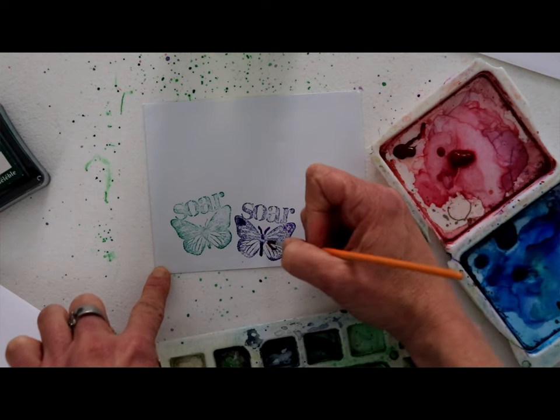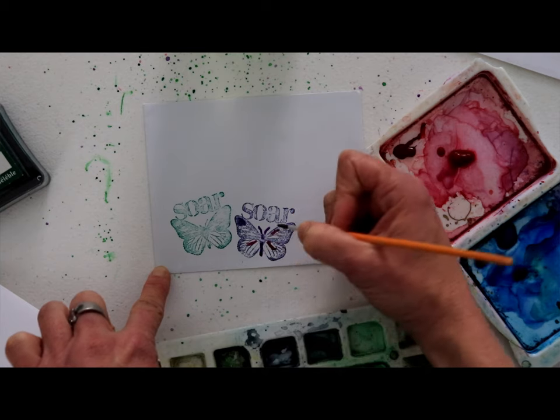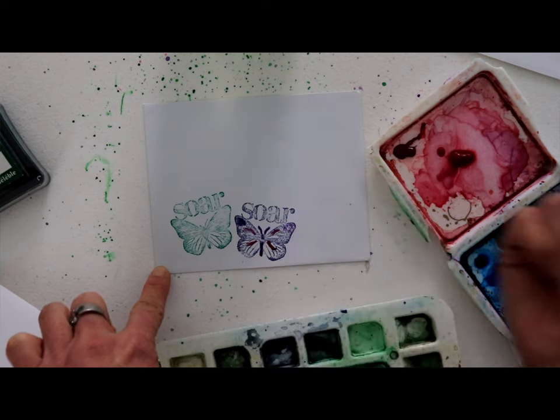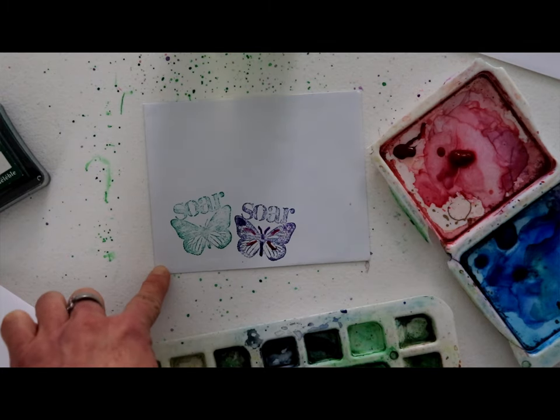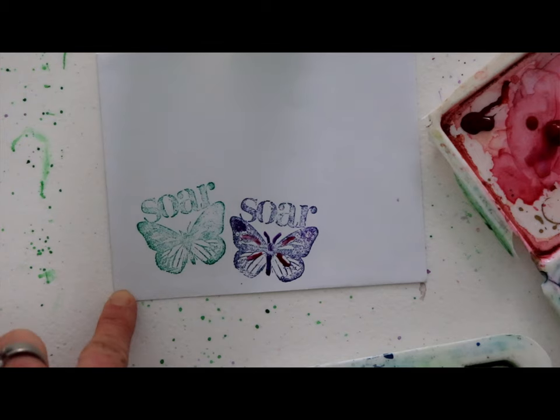And I'm even going to just add in some detail, create a beautiful butterfly. Isn't that pretty? Let's see if I can come down a little bit closer for you to see. I can. So you can see I'm not adding tons of color, but a little bit of color. I'm gonna pick up some orange now. I've got a red orange on my palette.